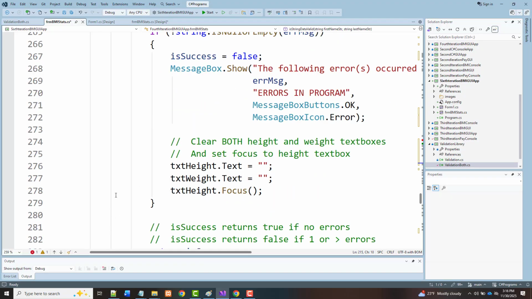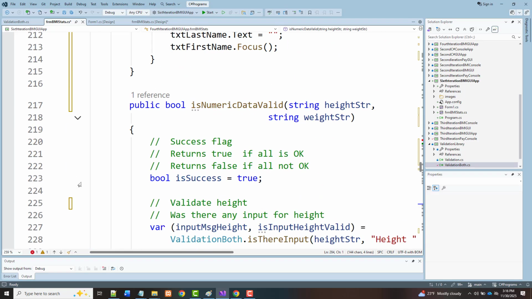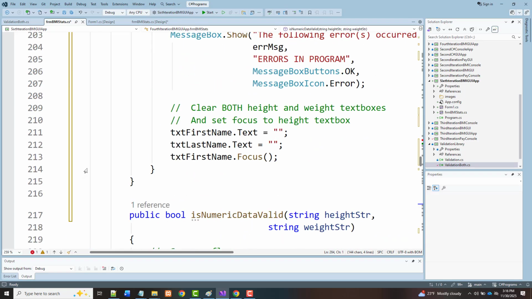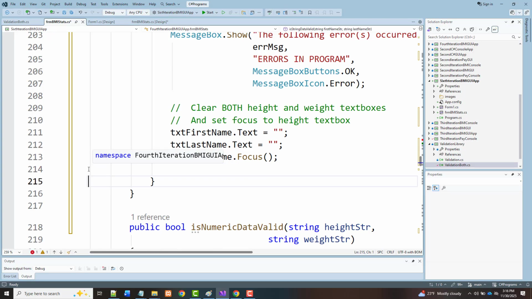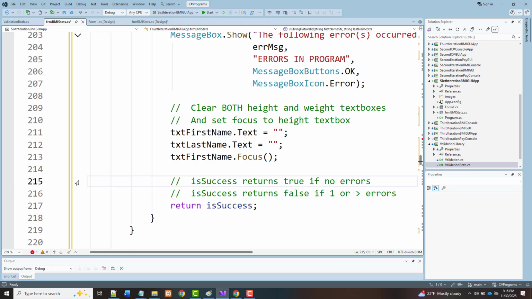All right. And I'm also going to have to do this at the bottom. All right.